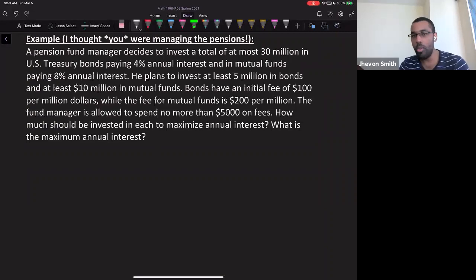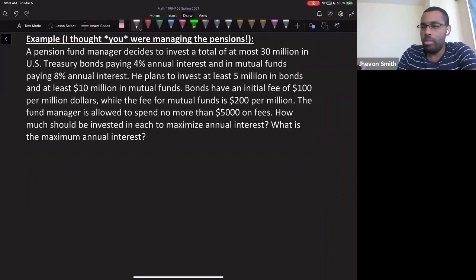I know what I want. I know how much I want to buy roughly, but I'm not going to buy a bunch of stuff and not care about how much it's costing me to buy them. No one would do that. Why would you do that? I'm really going to take cost into account. So I want to keep my fees under 5,000 for this investment.